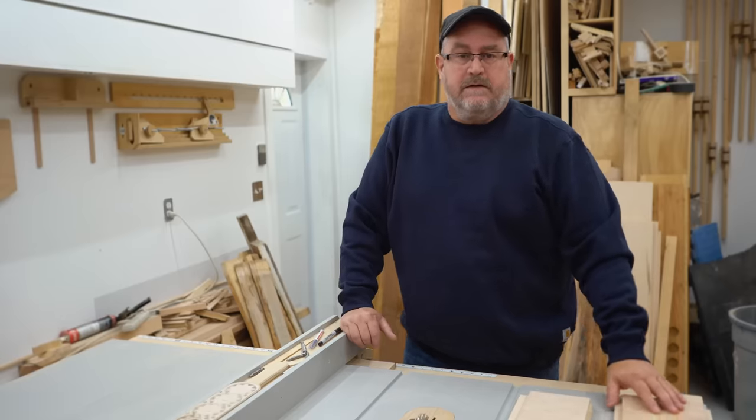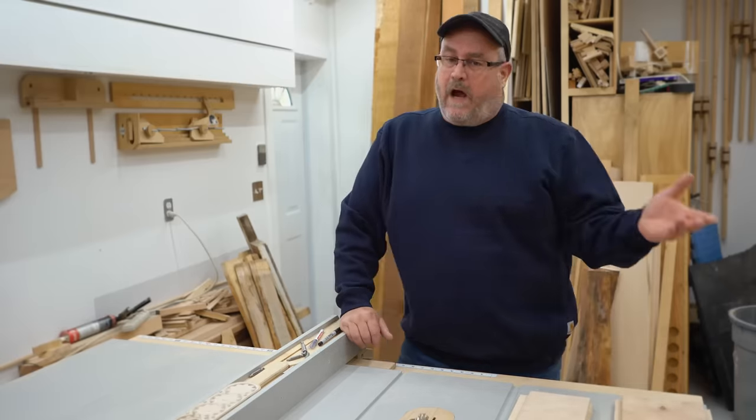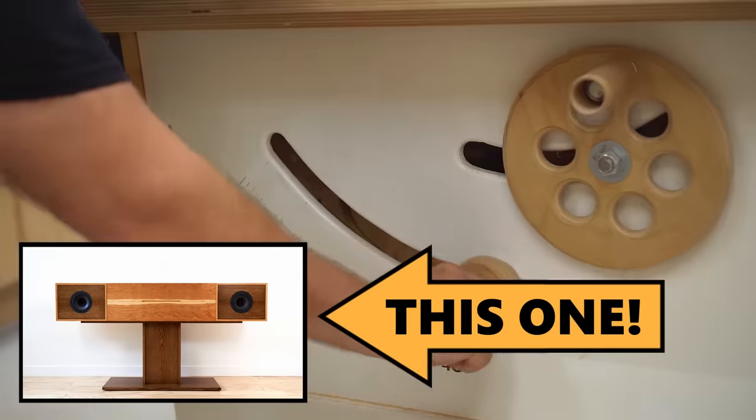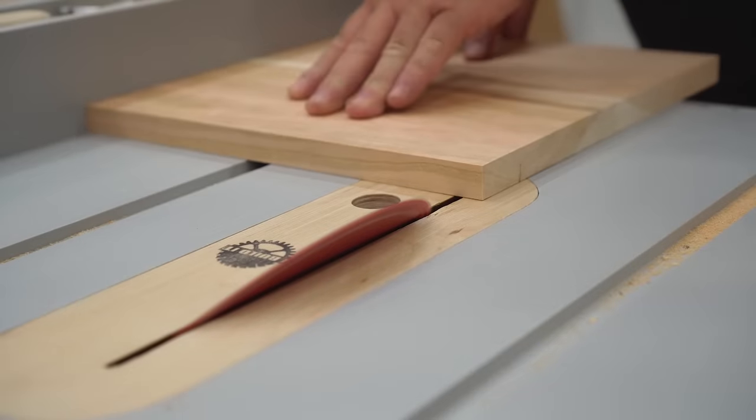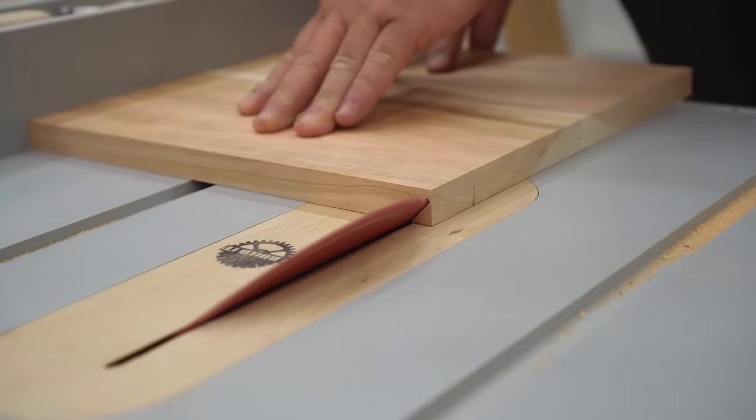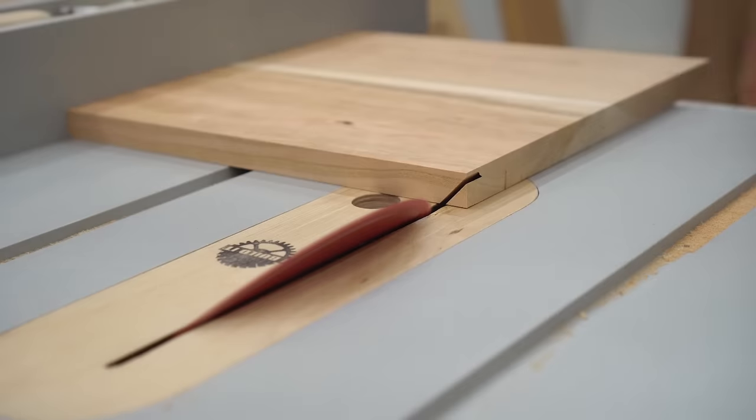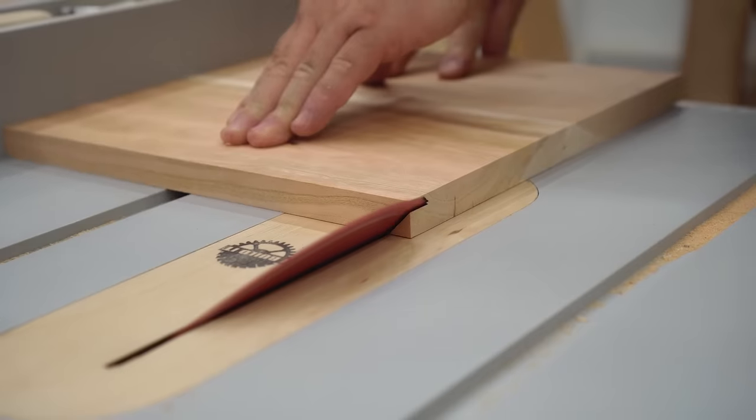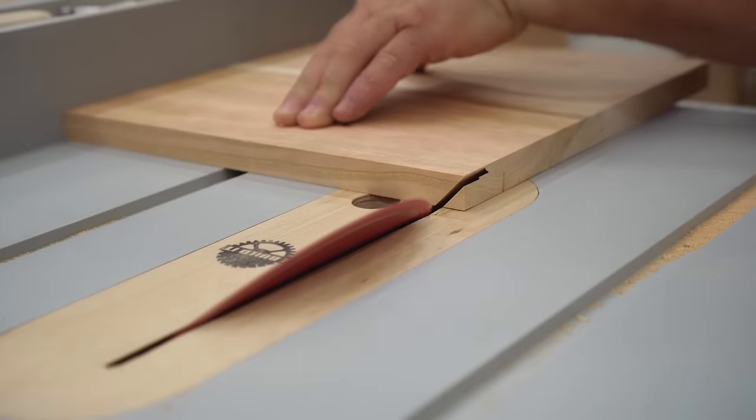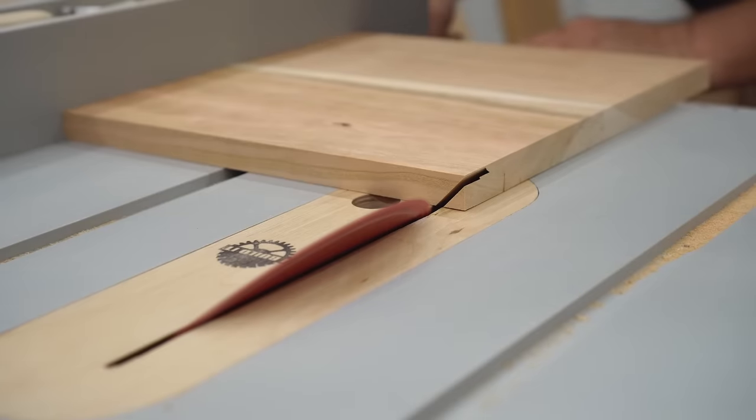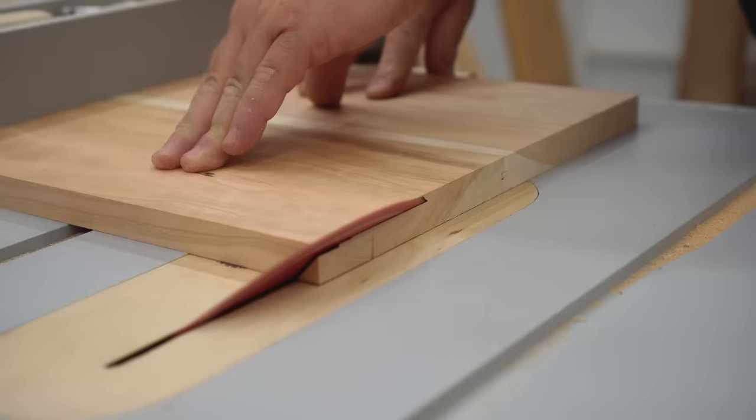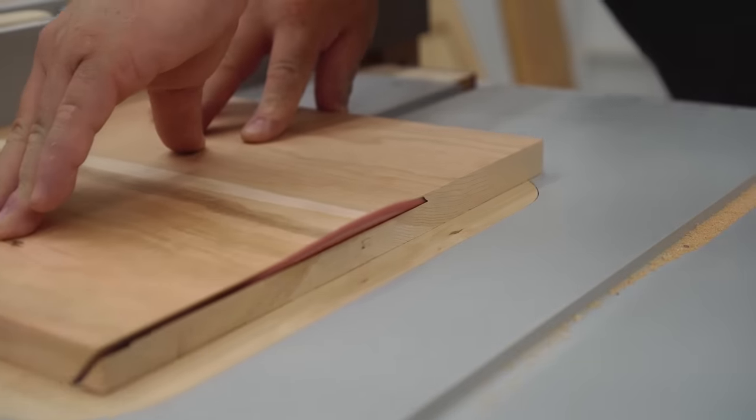In a recent project that I did that not very many of you watched, I made some long miter cuts on solid cherry to form the speakers on the end of the console that I built. And if you've ever tried to make that kind of joint before, you might have said to yourself, he's making that look really easy because I know it's not. And I can think back to the time when I first made that cut when I was much younger, and yes, it didn't work out well for me either.